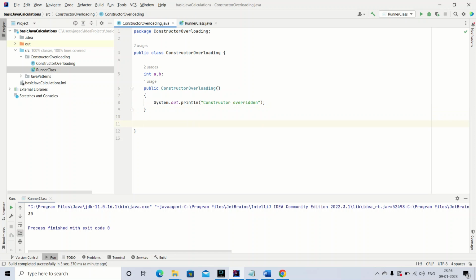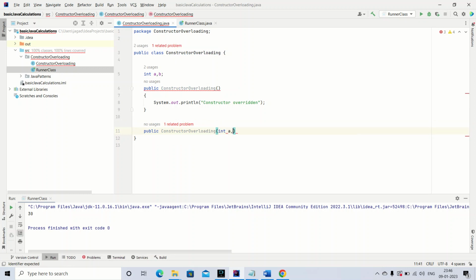Can we overload the constructor? Yes, we can overload the constructor by declaring ConstructorOverloading with two variables, int a, int b. Now my constructor got overridden.